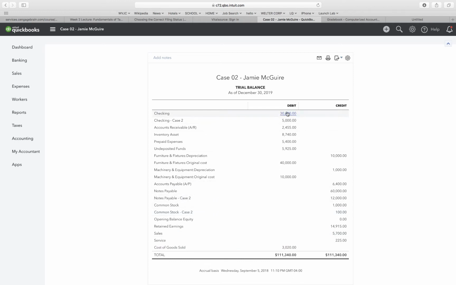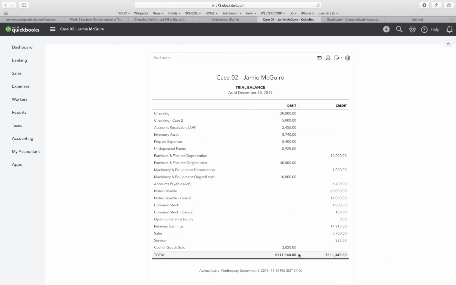Here are some things to point out. This is case 2, but it's still going to show case 1 data as well. Like we talked about in case 1, as you go to case 2 and case 3, it just kind of adds on itself. So here's checking account 1, checking account 2, case 2. You can see both of these are on the trial balance. So if you get these same numbers, then you're good to go, especially for these accounts.